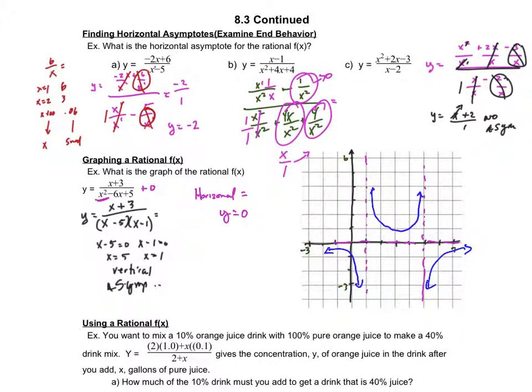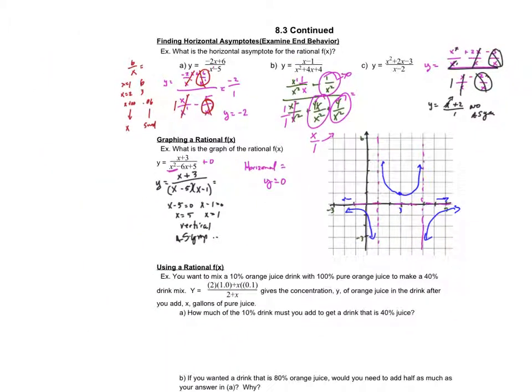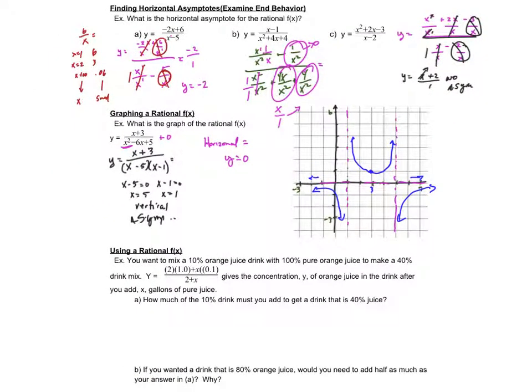There you go. So you can throw in a couple of values. You could have given a value for x is 3. You could have also given it a value for x is anything this direction or anything this direction, and it would have told you whether it was going to be a positive or negative value to where you knew where to flip it. And I think that looking at those simple characteristics of this rational equation, that's all we need to do for this section.